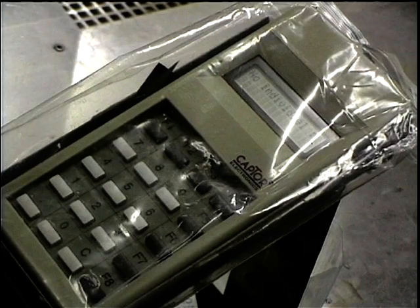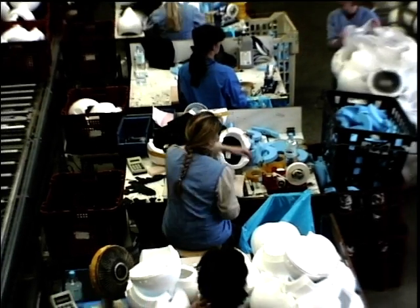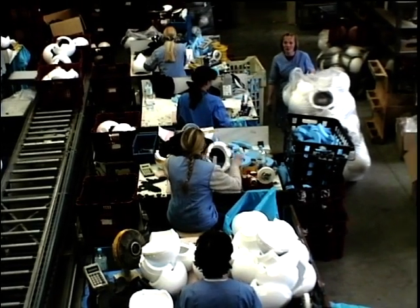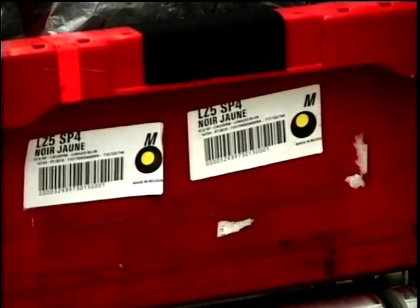You can know where every part is at all times. At each station there is a monitoring terminal connected to the mainframe computer. After every stage of process, the ladies punch in a sequence of numbers telling the computer which stage that particular helmet is at, and the system allocates a barcode that eventually appears on the external box in the shop. This is a prerequisite for batch testing and BSI — so if there's ever a problem years down the line, we can track back to the exact day it was produced and even the person who produced it.